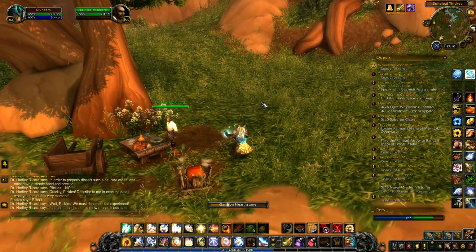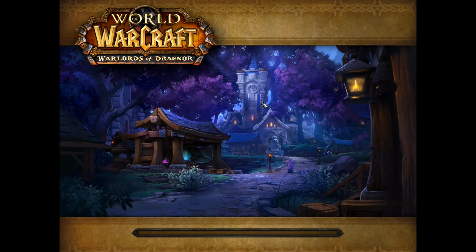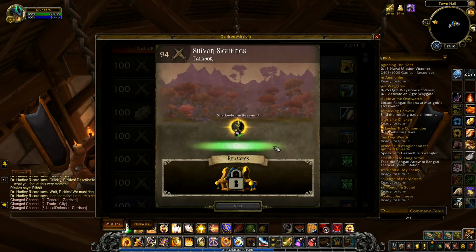We're going to head back to our garrison now, and we're just going to turn in a couple of little items that we want to do. The naval missions aren't done yet, so they will be. We'll do that as soon as our resources have replenished. So I don't want to do it. Actually, I know what I can do. View the completed missions. Right.